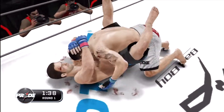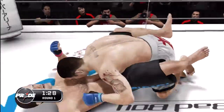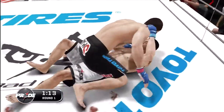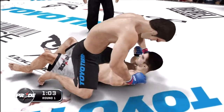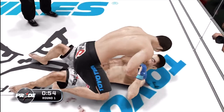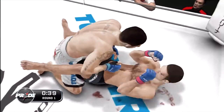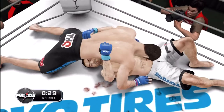You gotta be careful because sometimes when you get an animal hurt, they're more dangerous. Yep, you put an animal in the corner. Steps out of guard into side. Oh! He reversed it! Wow, going from a north-south right away to a mount. Look at now! Hold his head down! 1 minute left in the round. Work that wrist control! Half guard locks up a little bit of defense. Oh, I like that. That was beautiful. Nice reversal. Oh, but then he gets reversed.